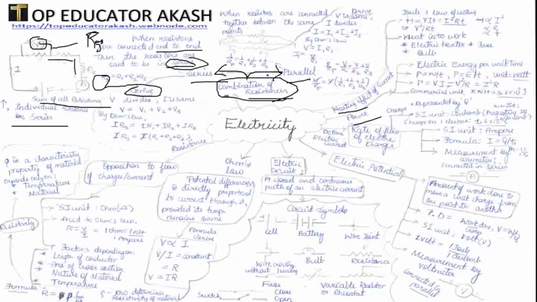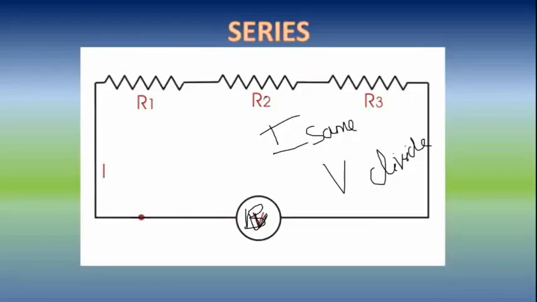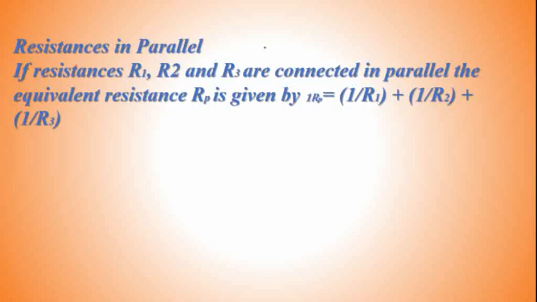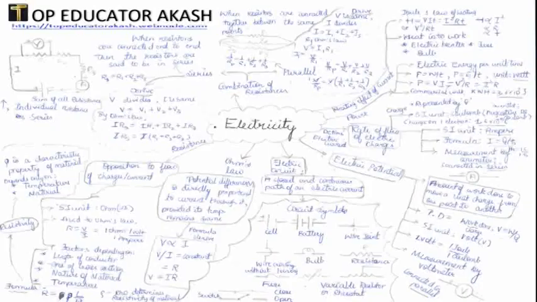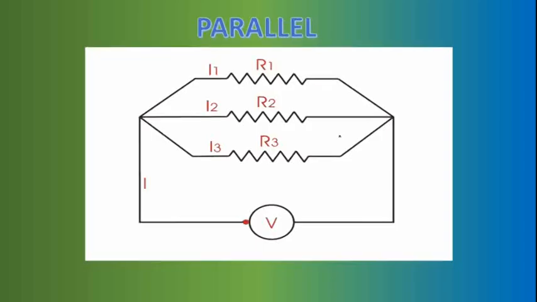So what we have is the parallel combination, let us discuss about it. I will be discussing the resistance in parallel. So what happens in resistance in parallel? This is the parallel combination, and you can observe here I have given how it is connected. When the resistors are connected together between the same point, then the resistance is said to be in parallel combination. So let us discuss about it.